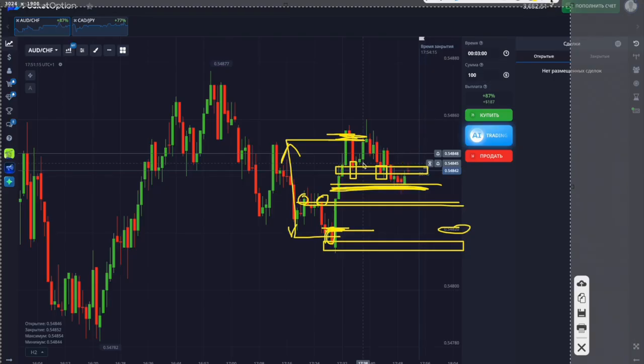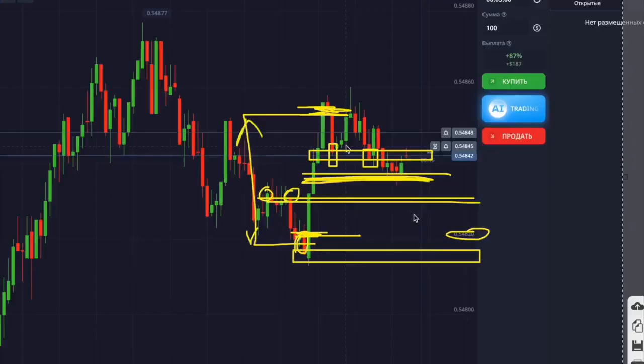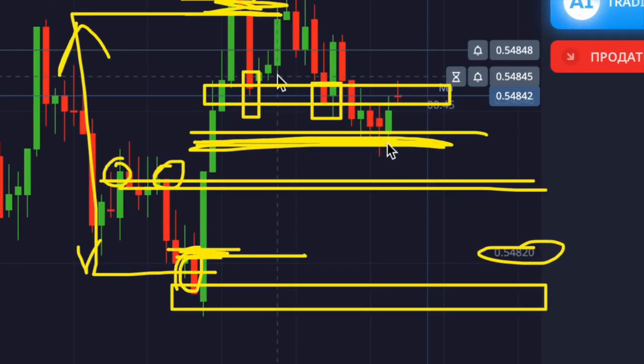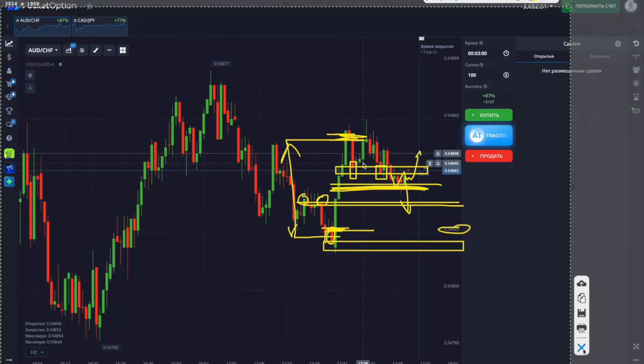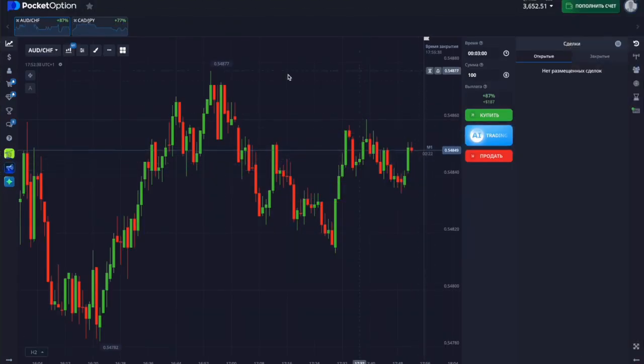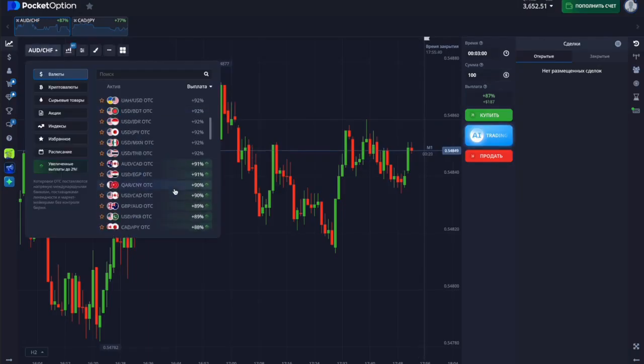But why was I wondering whether to enter here or not? There was a correction, and the pullback had already happened. So, if we hesitate even a little now, the upward movement might already be gone, or, on the contrary, it might not happen at all, and there will be a breakout. Maybe that's not the case. This is one of those cases. See, the upward movement took off. This is when the imbalance doesn't work.